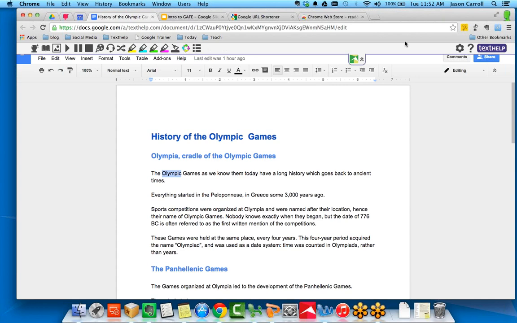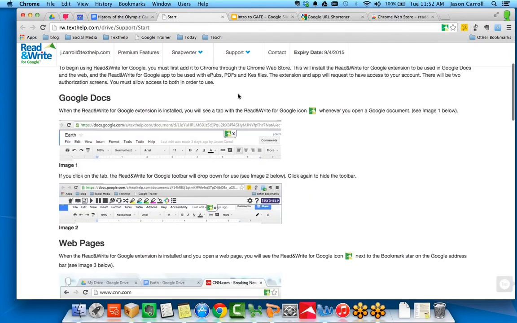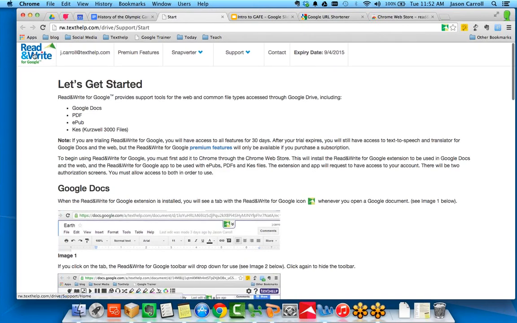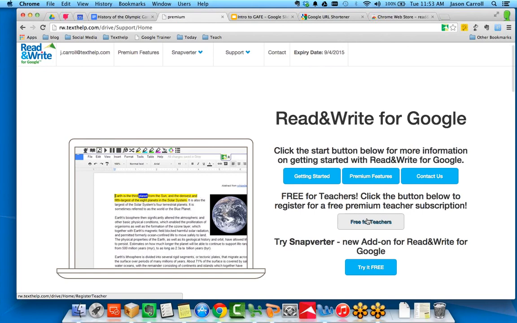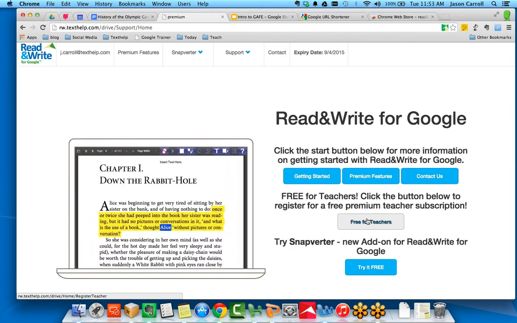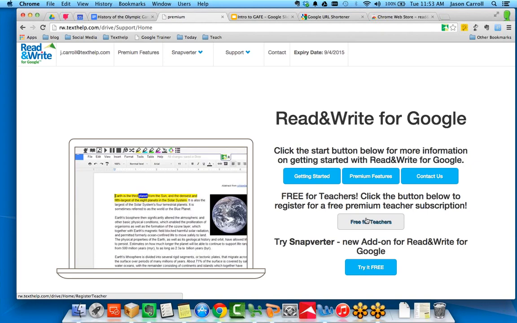And the way that works, it's free for 30 days for everyone. It stays free for teachers. So I'm going to assume that many of you are teachers, and once you install it, you could go to the help, the question mark there. That would take you to how you get started with the extension. And then if you click on the logo on the top left, you'll see where it says free for teachers. You click that link and fill out the form, and you get access to the whole thing for free. So it does quite a few different things there.